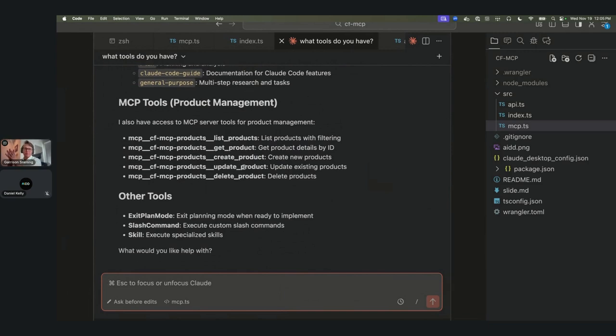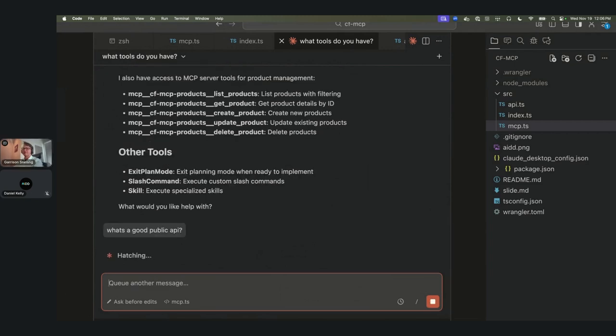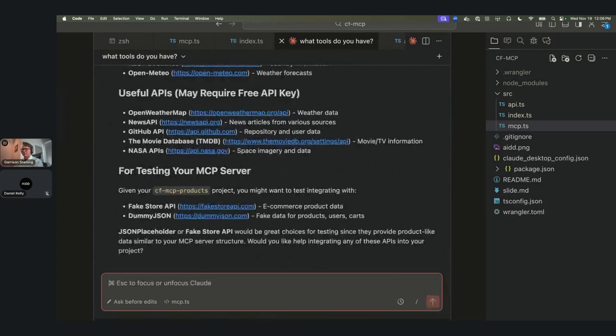All right, so from here, let me check on time. I can't remember when I got started. Let's try and implement one public API real fast. Let's ask Claude, what's a good public API? Ooh, I like dummy JSON.